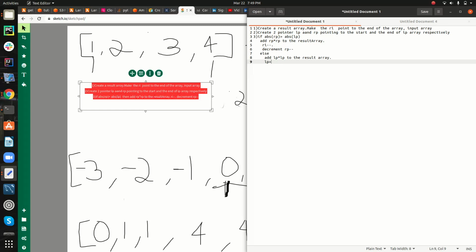Do the result index minus minus before that, and lp plus plus. So after that, yeah, that's it. Step 4.